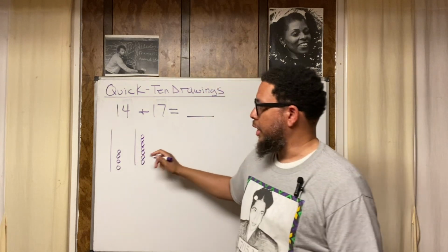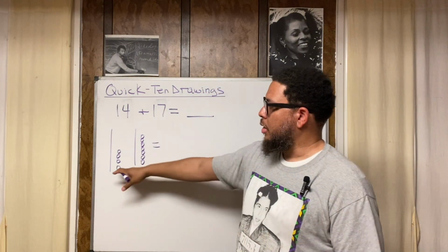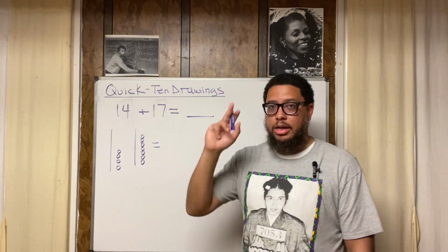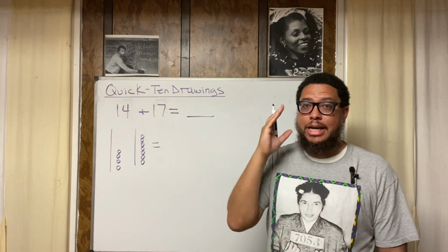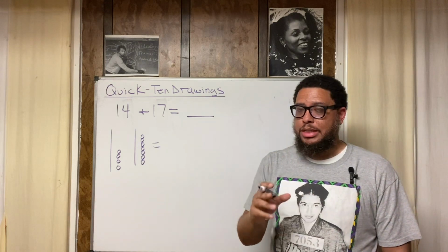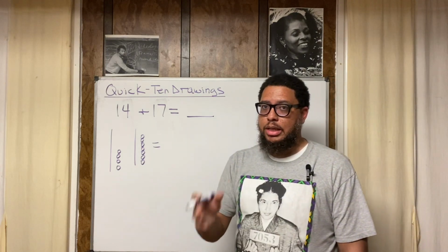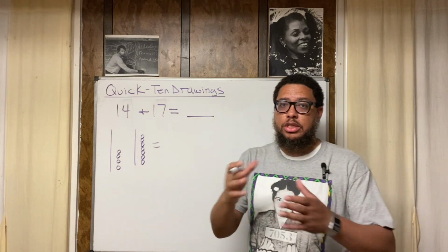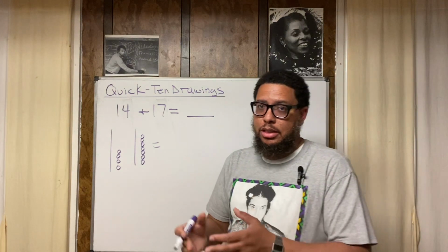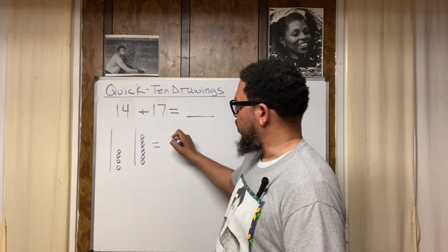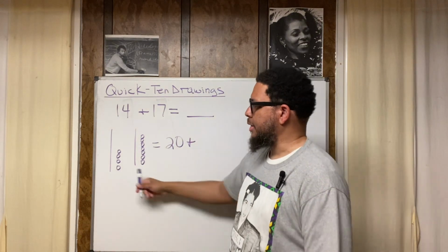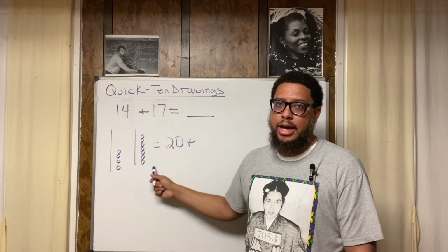All right, now it's time to combine like terms. Combine all your 10s. How many 10s do I got? 1 and 1. That makes 2. 1 plus 1 is 2. That means I got 2 groups of 10, which is 20. So 10 plus 10 is 20, and 10 times 2 is 20. This is a way to show your children the relationship between addition and multiplication. You get 20 either way. So we're going to write 20, then put a plus sign. Why a plus sign? Because I still got to add my 1s.